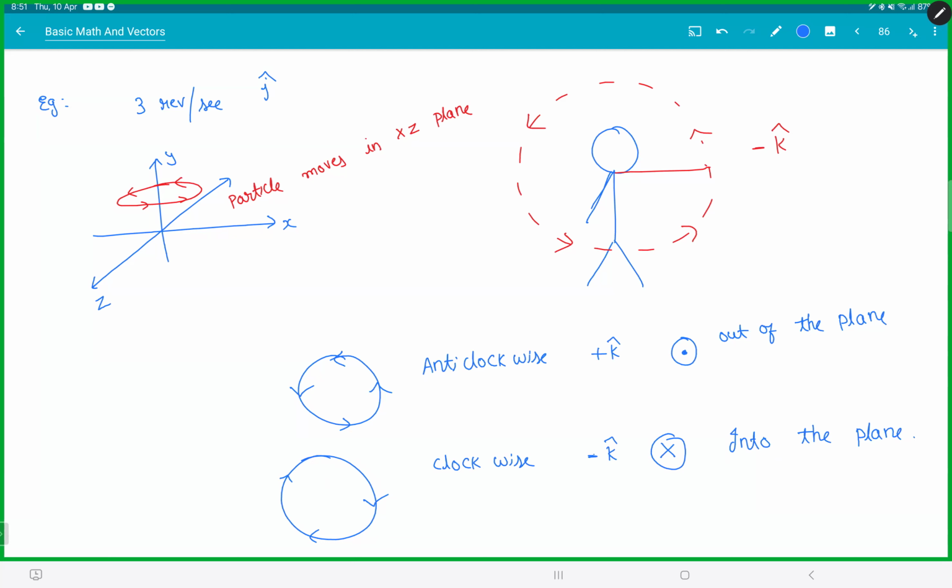The terminology for this, right? It has come from this. If someone is shooting an arrow towards you, when the arrow comes towards you, what will you see? You will see a point. If the arrow is going away from you, what do you see? You will see the tail, right? The cross. So that is a concept there. If you see a cross, it is going away from you. If you see a dot, it is coming towards you. Old convention, but yeah, we stick with that. Is that clear, everyone?